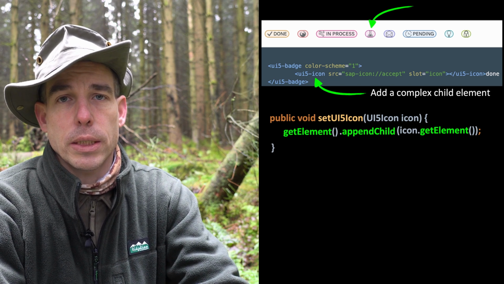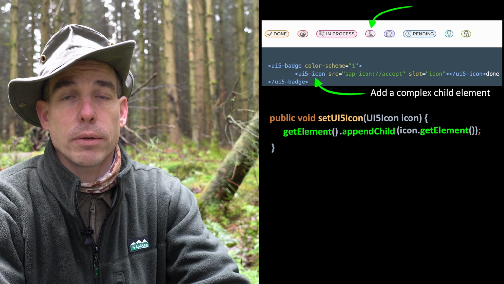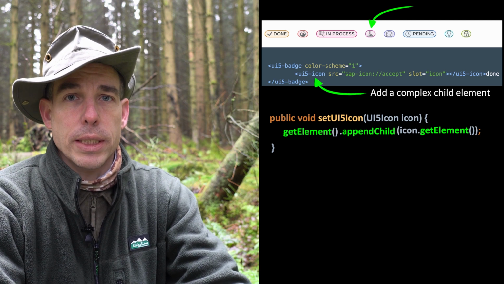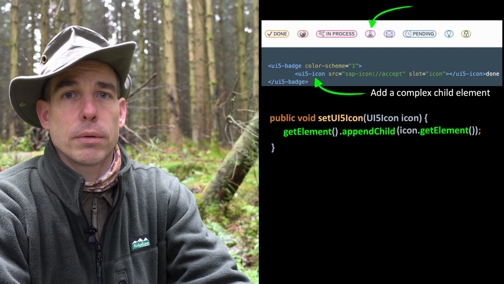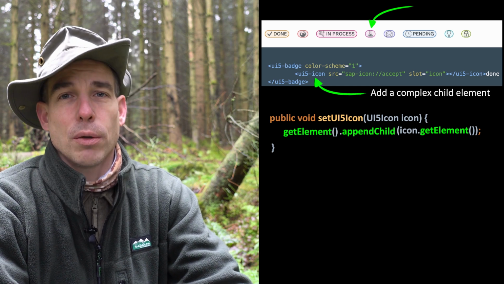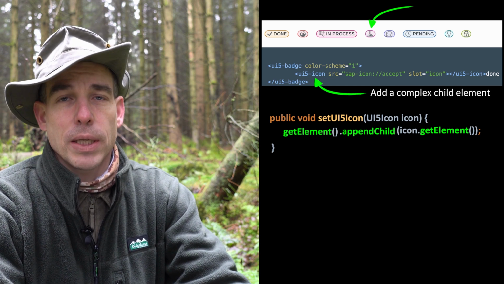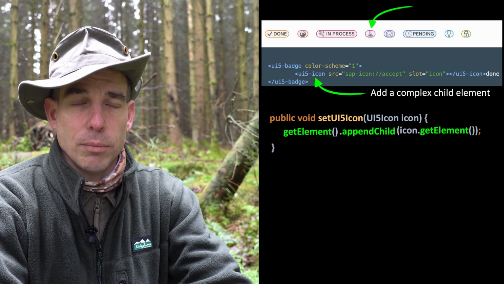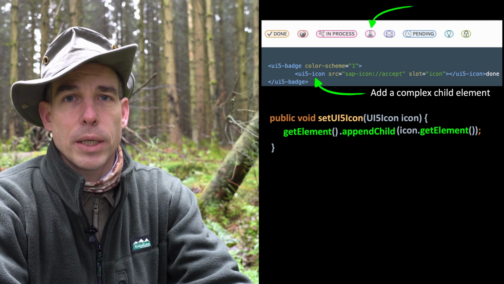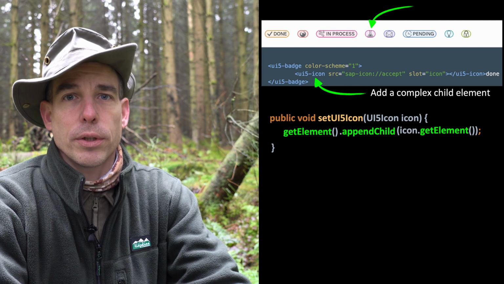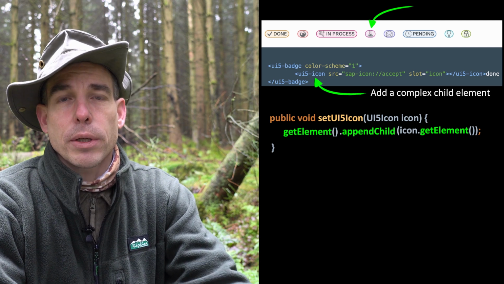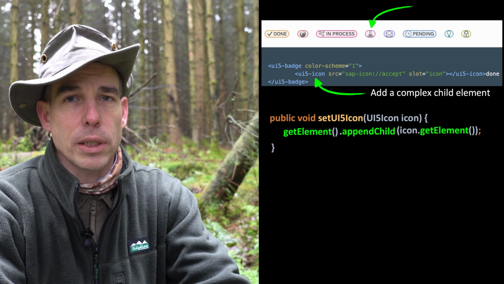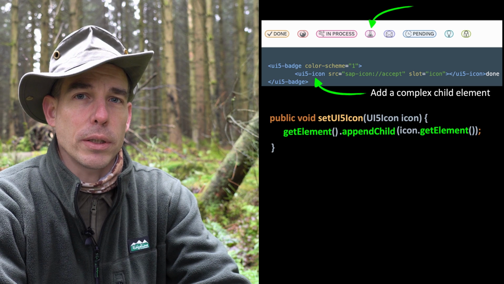And you give to this method the getElement result from your other mapped component. So if you want to have an icon, it's the same thing: getElement addChild, and the input for addChild is the UI5 icon dot getElement. That's it. Now you can build complex trees of web components, and they are all synced to the client side. This is quite convenient.